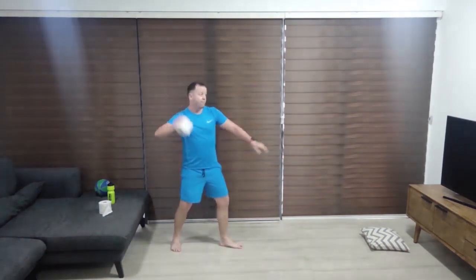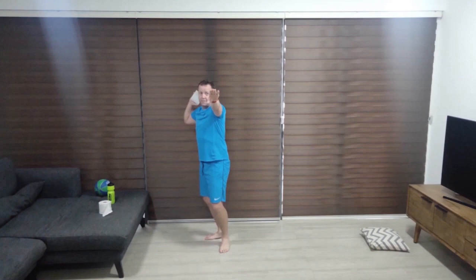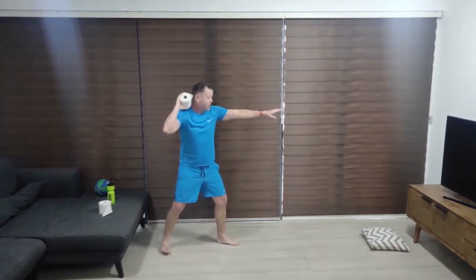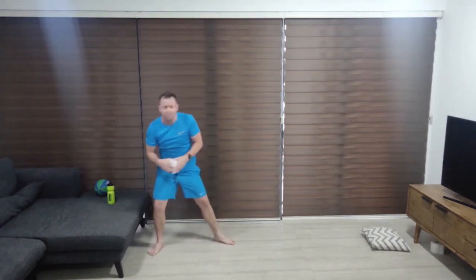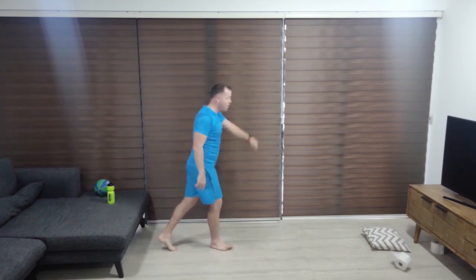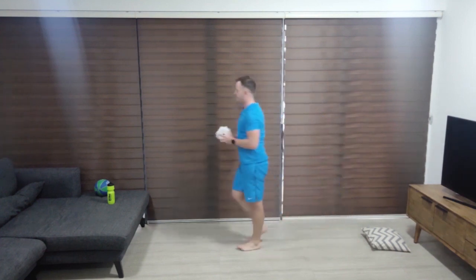Okay, now this one I'm gonna try and do it a little bit harder. We're gonna do it from your shoulder, overarm throw. So I'm gonna point towards the pillow. See what I'm doing? Put it up over your shoulder, point to where you want to go, the direction you wanna go, and you're gonna throw it. Whoa, nice job. Let's try another one with my left. Point with my right, throw. Whoa, good job. Okay, very good.